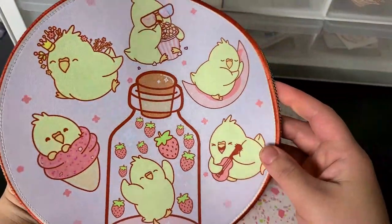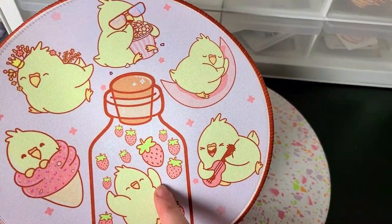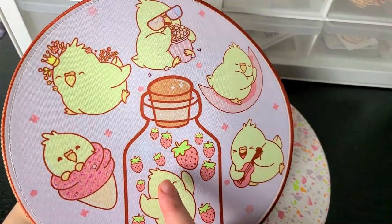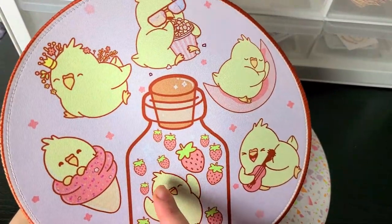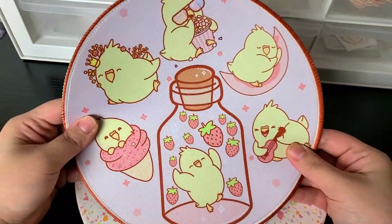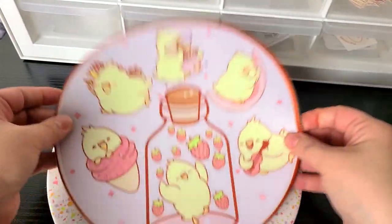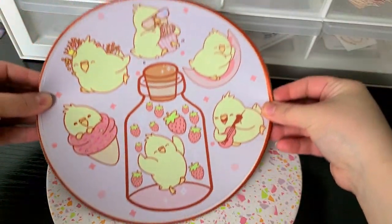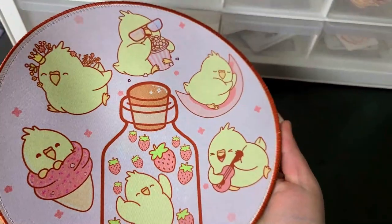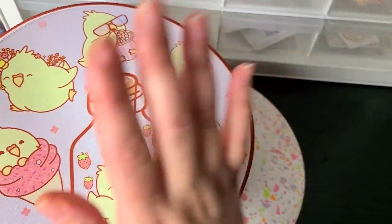So what I'm going to do is order the square ones, and I think I got the smallest one. I'll have the measurements. I don't know if the prices go higher as you get the larger mouse mats, but this, if I'm not mistaken, was the smallest size, and it's quite big. Like it's quite big, guys. You see it? Look how pretty it is. So I'm very happy about this. Thank you, Vograce. You guys did a fantastic job.